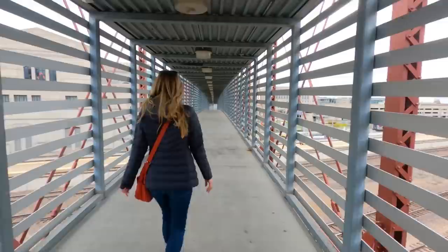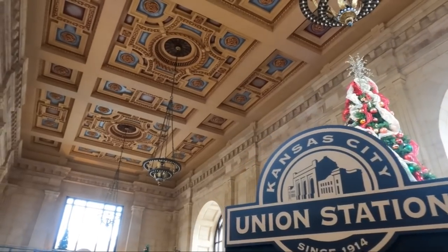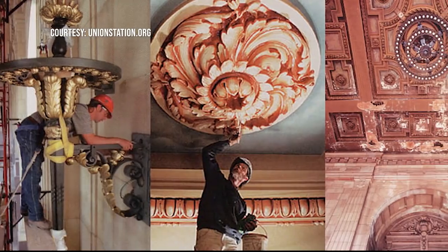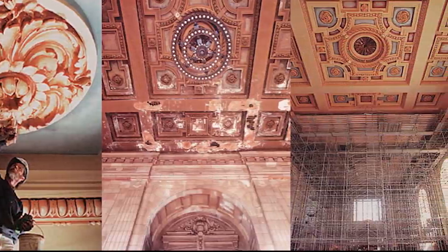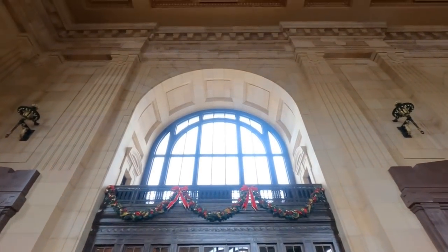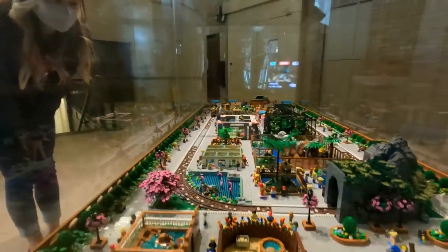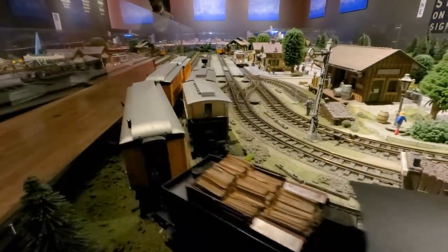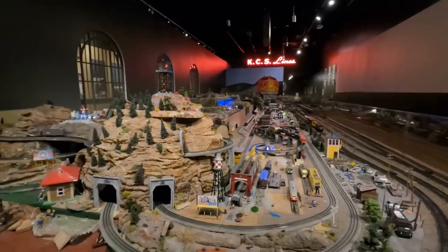Built in 1914, Kansas City's Union Station has seen millions of visitors come through its doors. But it almost closed for good in the 80s, sitting empty for years and even avoiding demolition. Luckily, thanks to a historic initiative passed in 1996, the beautiful train station was restored to its glory days, giving people like us a glimpse into its storied past with its 95-foot-tall ceiling, 3,500-pound chandeliers, and 6-foot-wide clock. You can even stroll through their permanent model train exhibit, housing over 8,000 square feet of model trains. Maintained by Union Station volunteers, it's a train lover's dream — and the exhibit actually doubles in size during the Christmas season.